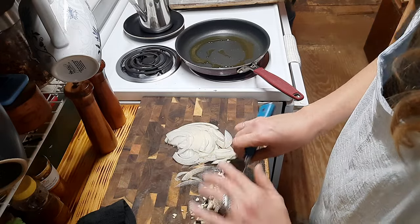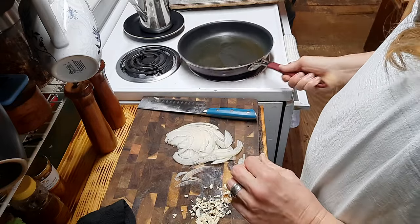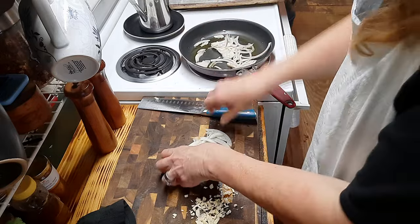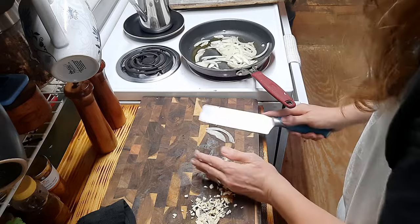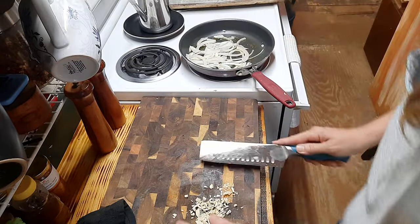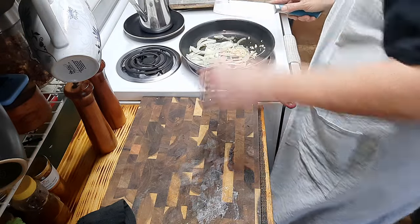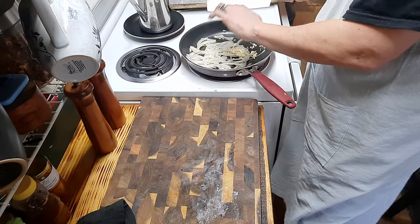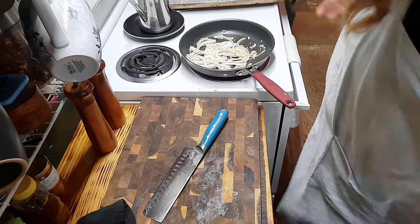All right, so our oil seems to be good enough right now, so we're going to come in here and add our onions. And add our onion, our garlic. We do not want these burned, so keep this on a low, medium-low heat. We're just sauteing is what we're doing.